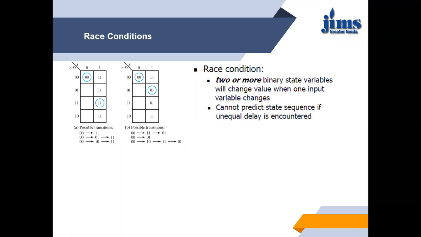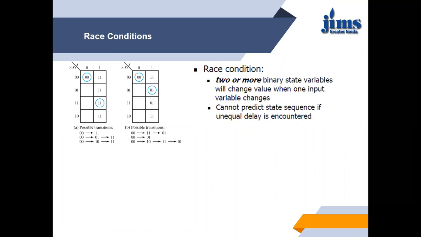So we can see that there is a race when we are changing x from 0 to 1 and the present state is changing from 0 0 to 1 1, meaning both state variables are changing. Then there will always be a race as to which variable will change first and which second. Whenever two or more variables are changing, there is a race between them, and both try to change their state, and there we say a race has occurred in the circuit.